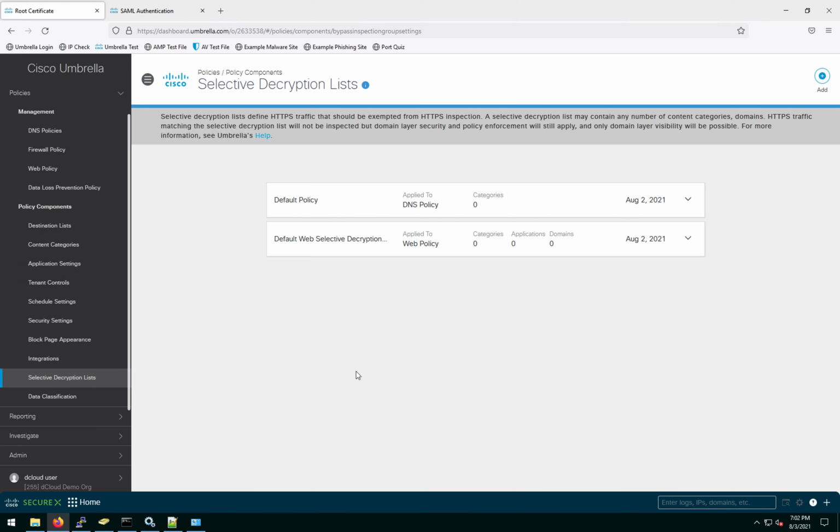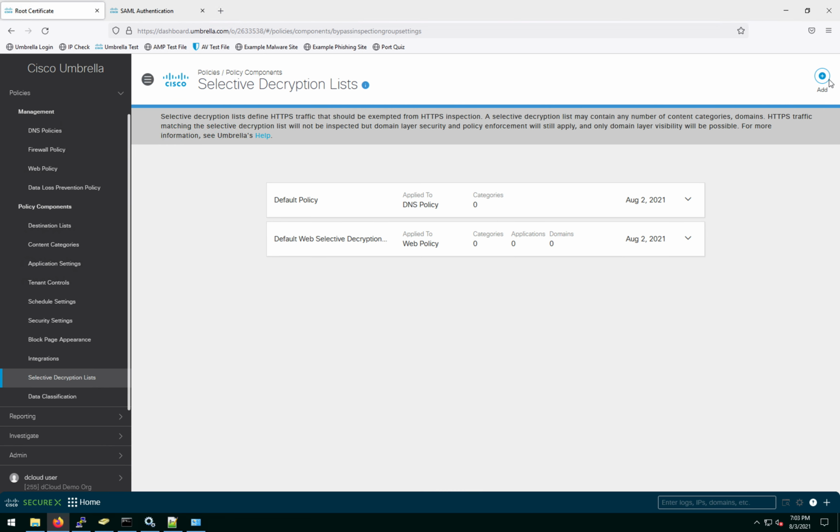So this basically does the job of creating a list of URLs which will not be decrypted. So what are we trying to do here? We are talking about a secure web gateway, right? So it really can't be accomplished without using a proxy. So the traffic will be sent on the tunnel and directly to the Umbrella cloud, and on the Umbrella we are going to decrypt the traffic. But if you don't want that decryption to happen, say for some financial websites, then you can create a list.